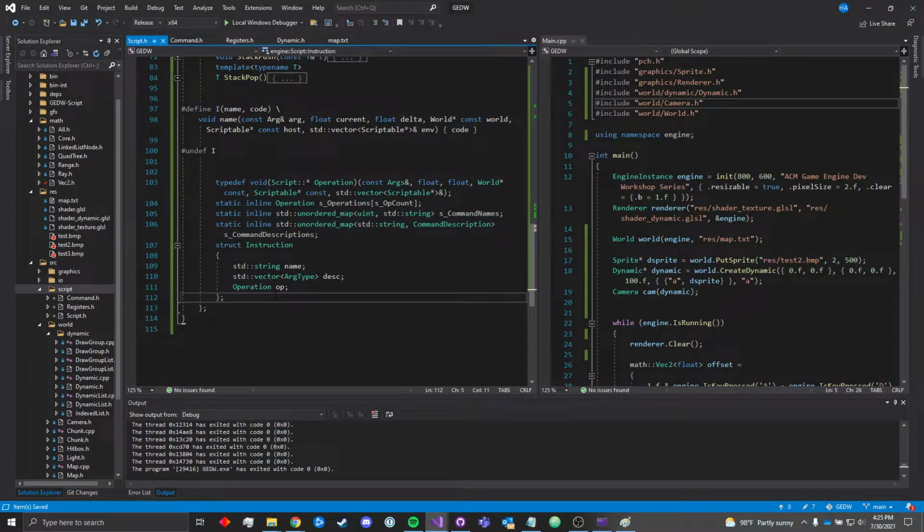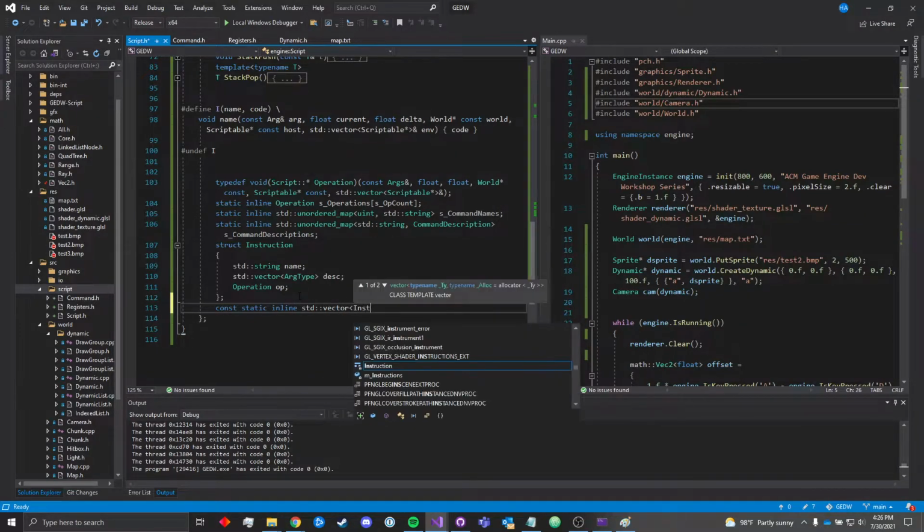And then in our constructor, if these maps aren't already populated, because these are static, they're shared across all instances of this class, then we will have the computer populate them for us, so we don't have to copy and paste a bunch of stuff.